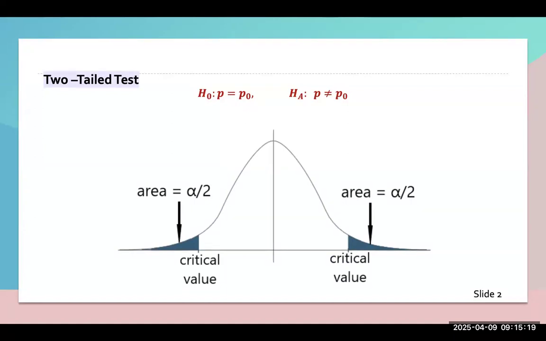Recall that the level of significance alpha is the percentage of times that you're going to reject the null hypothesis, and that's living in the tails. So since there's two tails, if alpha is 5%, that means 2.5% or half of alpha is in the left tail, and 2.5% is in the right tail, half of alpha. There's going to be a z-score that tells you when you're in the tail or not. So you're going to have a negative z-score that corresponds to the left tail and a positive z-score that corresponds to the right tail.